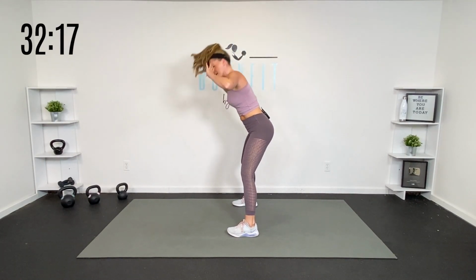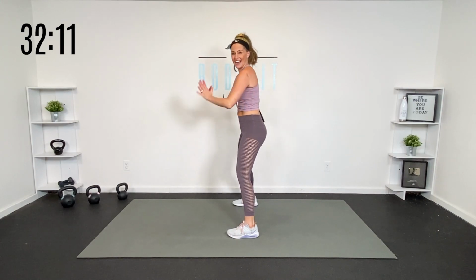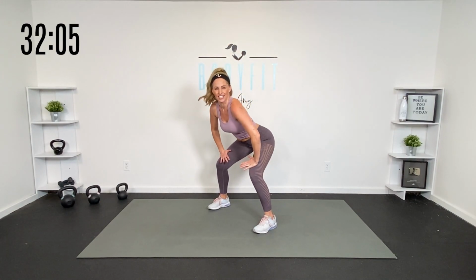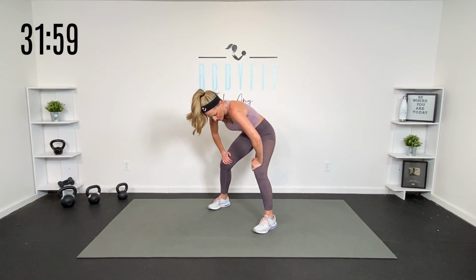This is our athlete challenge. Those are things that our athletes need, and I will remind you that you are an athlete, no matter what you think. You are here, you have a body, you're an athlete. Let's take our hands right here. Standing cat-cow, right through here. Just trying to isolate through the spine. So you're an athlete, we're gonna work on strength and power and of course HIIT, high intensity interval training.